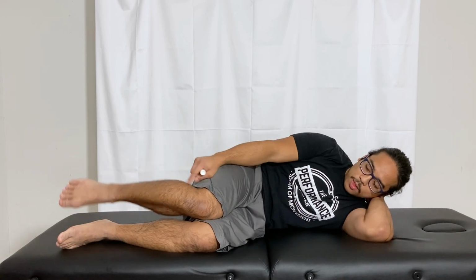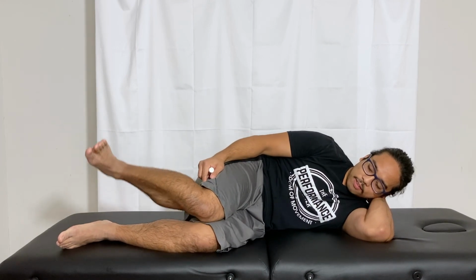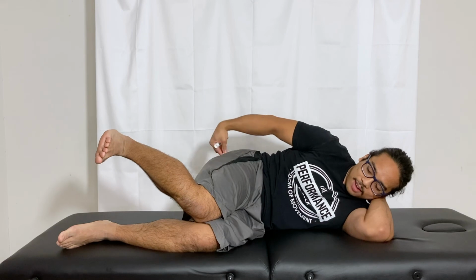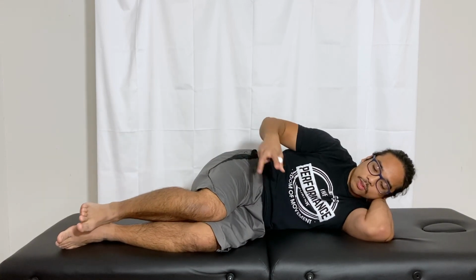So I'm not really worried about where this leg is going over here, this foot, this part of my lower leg, because I can just kind of do whatever I want with this foot and not feel the right muscles. All right, so that's kind of where we're going with this. We want to feel the right things on a sensory level.